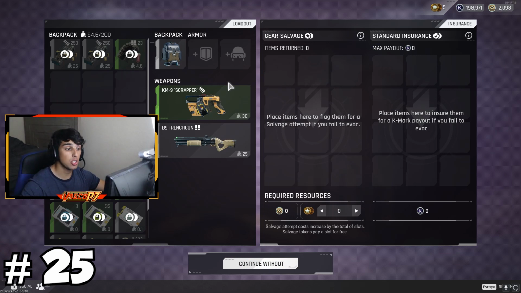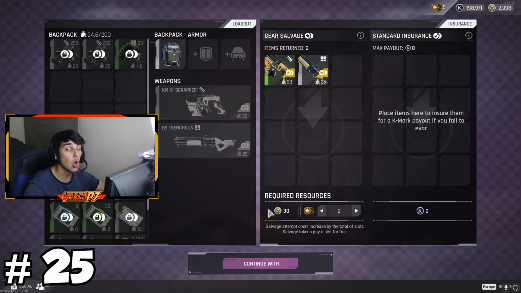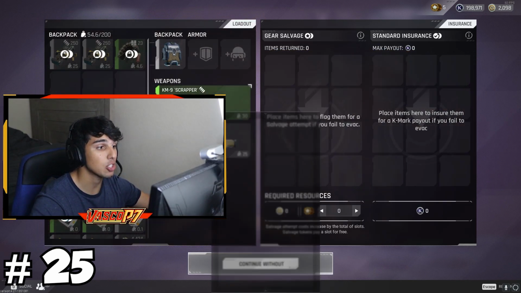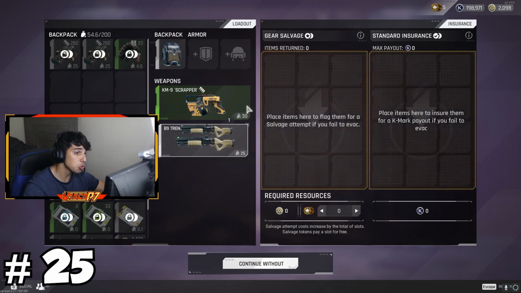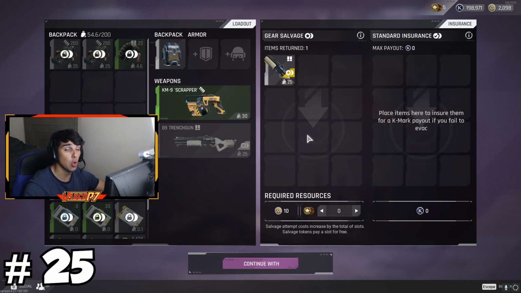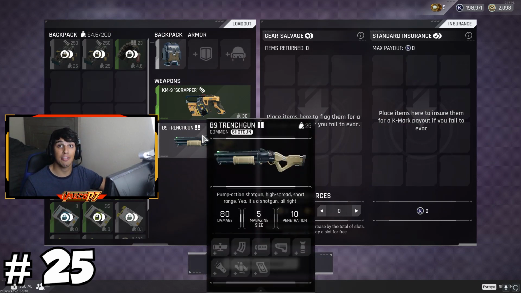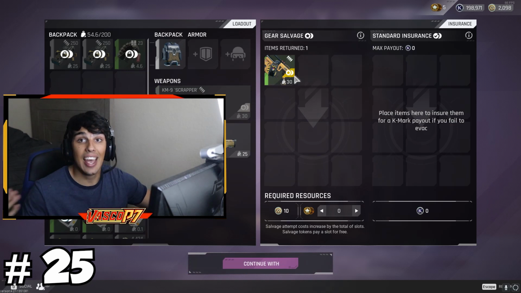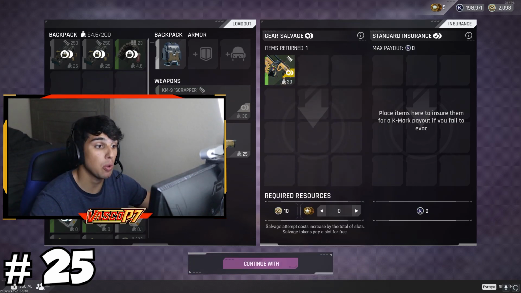One thing you can do to reduce the load of Aurum when you put it in your gear salvage is, instead of putting both weapons, which costs 30 Aurum, on one drop you can put your Scrapper in there, and then when you come back, the Scrapper is already insured. And then next drop, you can put your Trench Gun in there, and then that's also 10. So if you manage to survive the first raid, you can get your second gun for 10 Aurum cheaper. You save 10 Aurum just by not insuring both the guns at the same time.